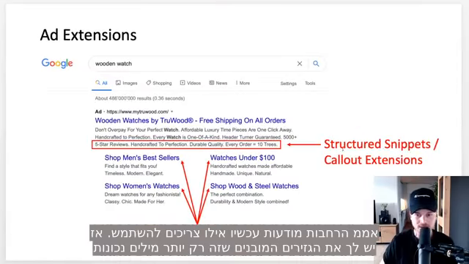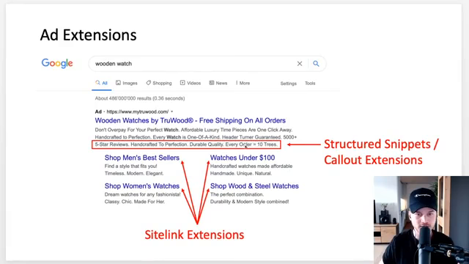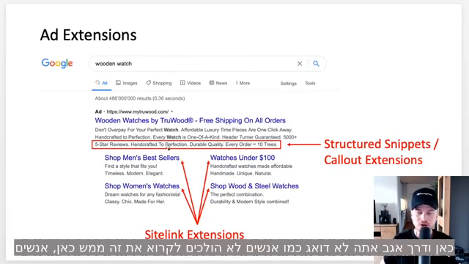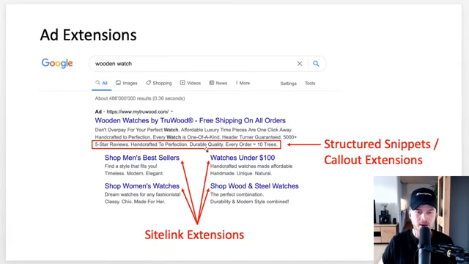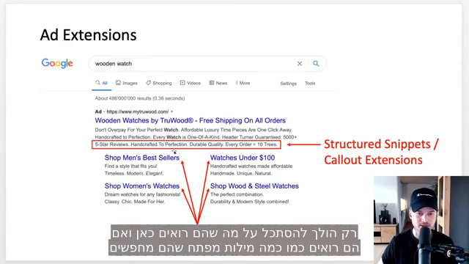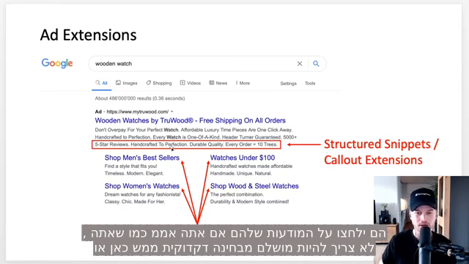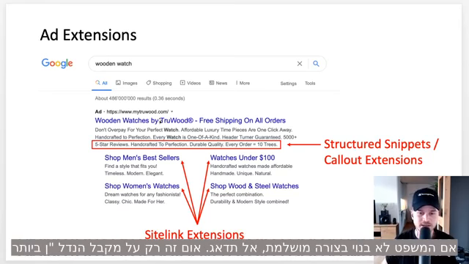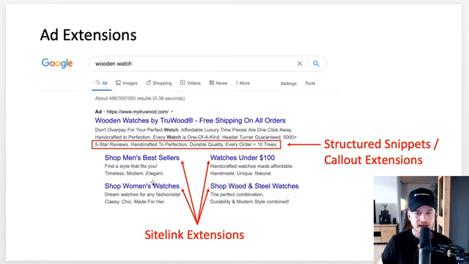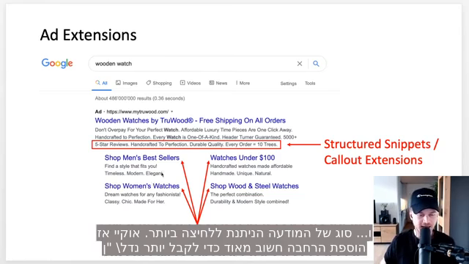So you have the structured snippets, which is just more words right here. And by the way, don't worry, people are not going to read this. People are just going to glance over what they're seeing here. And if they see some keywords that they are looking for, they will click on your ad. You don't have to be grammatically perfect right here, or if the sentence isn't perfectly structured, don't worry. It's just about getting the most real estate and the most clickable ad.